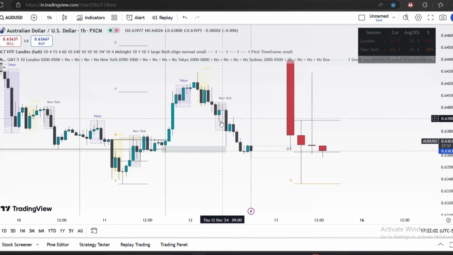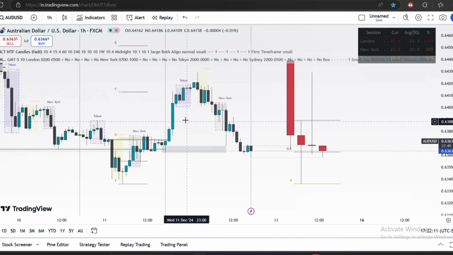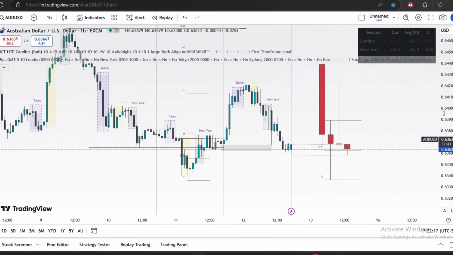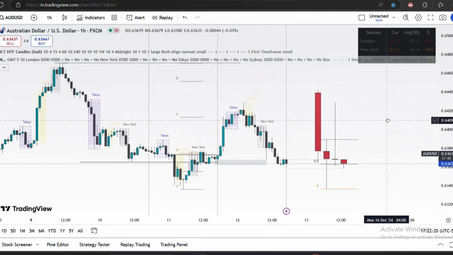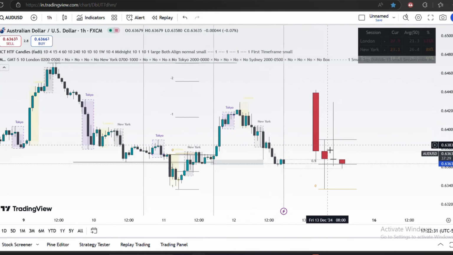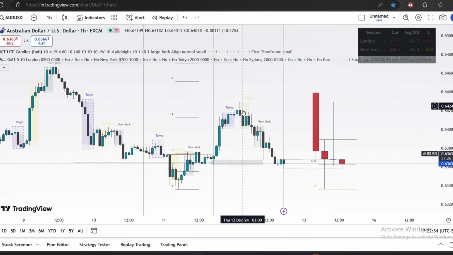If I was to trade the New York session, I'll wait for price to sweep liquidity and then form a change in state of delivery on the 15-minute or the 30-minute, right? So when London did this, I will leave a link in the comment section to explain the daily profiles to you guys. I wanted to find out if this was London Judas, right? If this is London Judas, then it means New York is going to reverse, because if you see a bearish candle and London didn't give us reversal, then New York is going to give us reversal, right? So I wanted to see if this was London Judas.